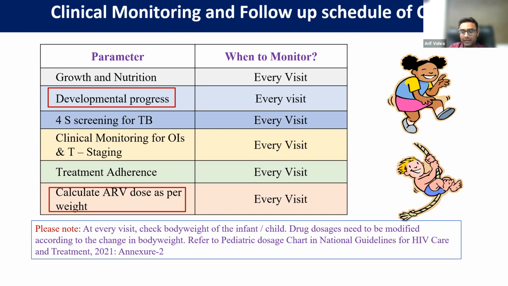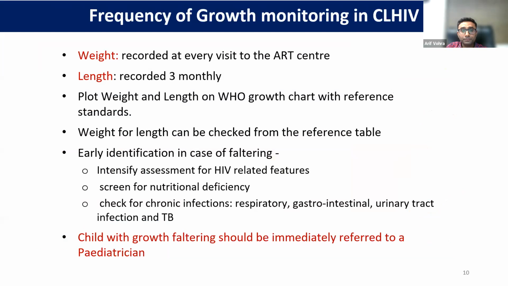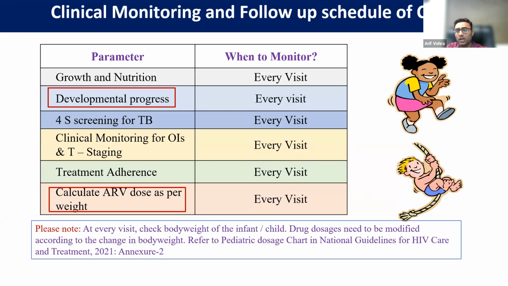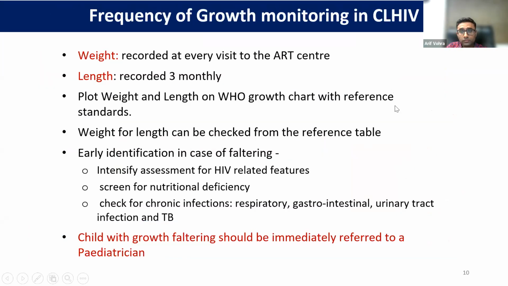Second, what happens is, in the pediatric population we come across children from 3 kg to 60 kg. Right? So at every visit the weight will change, and if the weight changes, then we have to adjust the dose for that particular weight so that the child has an optimal response. So always look at the weight and always cross check with the dosage chart that the child is getting the adequate dosage according to the weight. So we have to record weight at every visit.